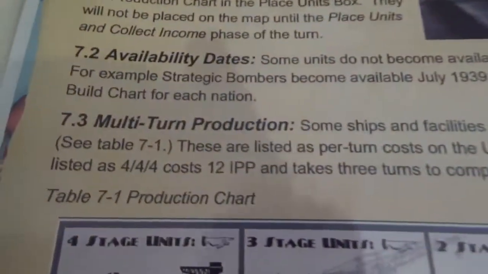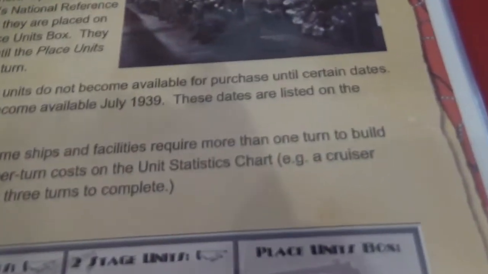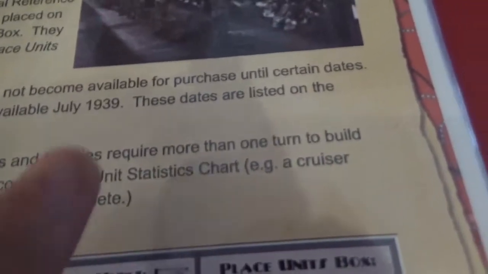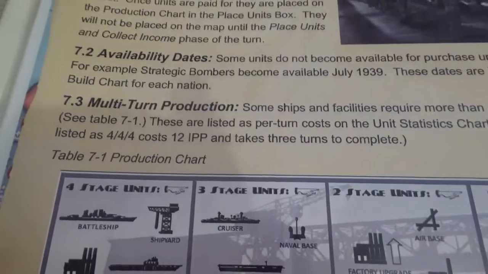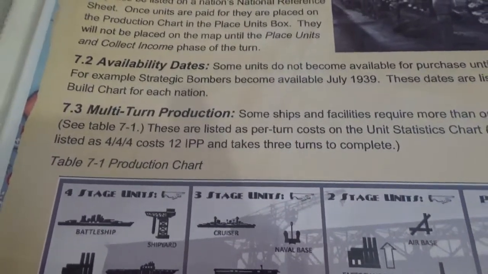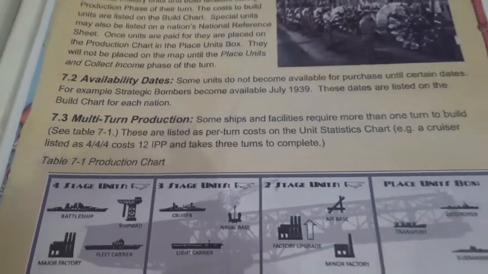So for instance, it's just got something here that says, for the example about the cost, it says a cruiser, we're just reading right there, listed as 4-4-4 costs 12 IPPs and takes 3 turns to complete. So each turn you're paying 4.